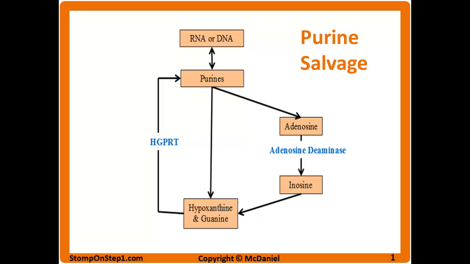Purines are obviously just the A and G, or adenine and guanine. These nucleic acids are constantly being recycled in the body as all the nucleic acids are. This salvages free purine bases, which can be reused to make new RNA or DNA and saves the resources that would be used to make completely new purines. When DNA or RNA is broken down — either our own DNA or RNA or some that we're consuming in our diet — it's going to release free guanosine monophosphate, or GMP, and adenosine monophosphate, or AMP.